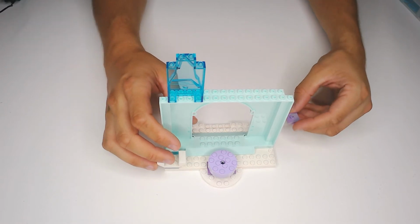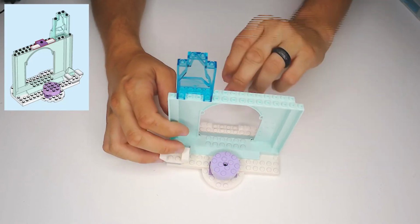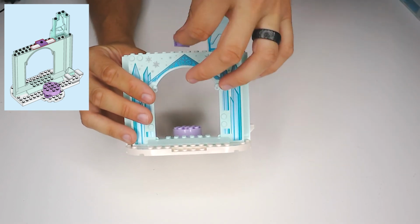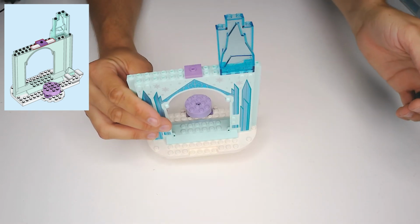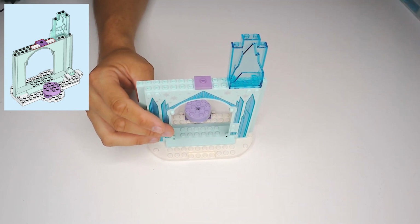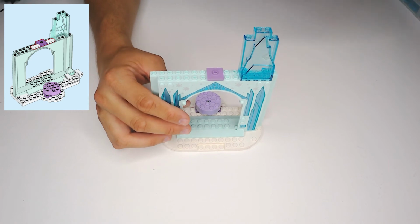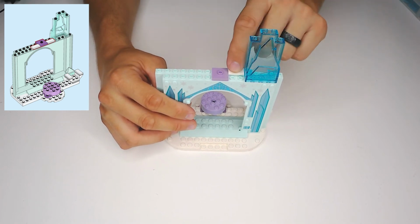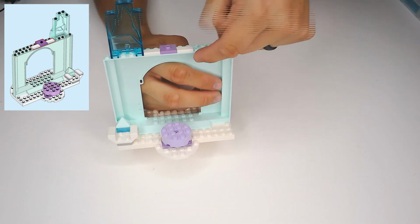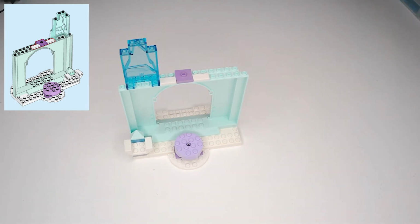Now in page 24 and 25, grab this other dark purple 2x2 tile with the centered stud, and you're going to put this in the very middle. If you look at the front, you have this triangle piece going into it. That's going to point right to the middle of where this purple piece is going to be, just like that. And then you're going to put next to it these two white 1x2 tiles. They're going to go kind of on the back if you're looking at it from that direction. Okay? Towards the open side of that big piece.